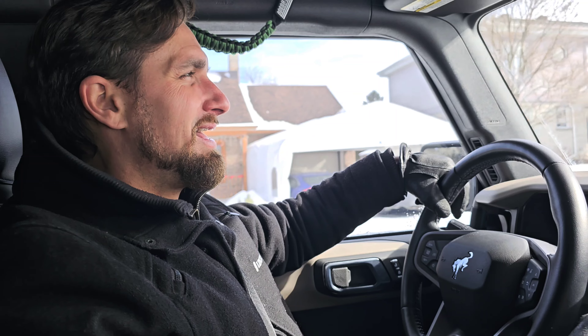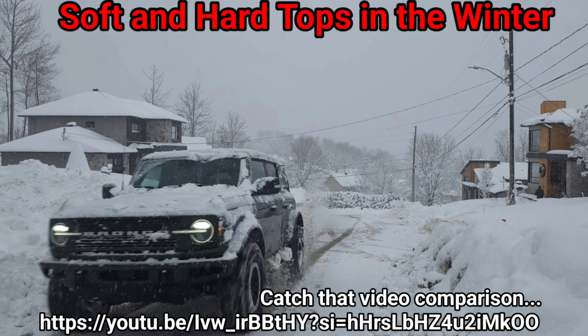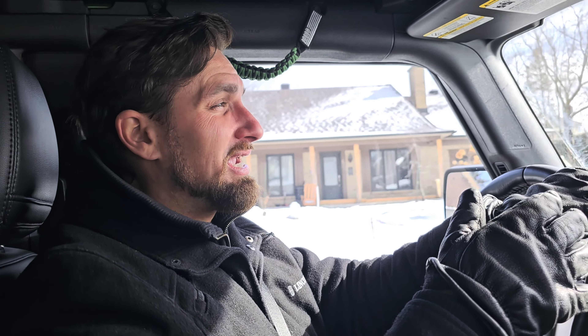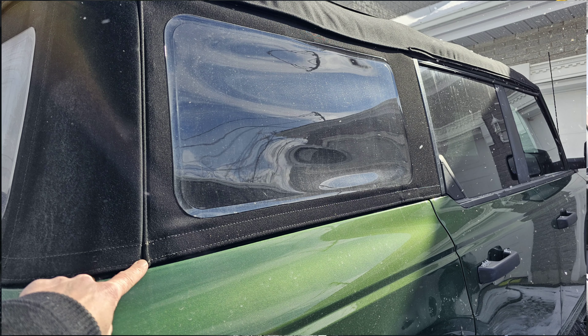That first top was lighter and noisy enough, but we never had snow come in during winter — and we have long winters here. The couple wanted a hard top because they thought the soft top would be cold in the winter and really noisy, but they didn't find it cold at all. Across our three Broncos, we've had almost no issues with the top. This one did come with the back window peeling up in a corner so someone could pop out the side and access the trunk, but that got covered under Ford warranty. If you have any issues, make sure you tell the dealer — and some dealers are not all of the same quality. If one dealer thinks it's not covered, try another dealer.